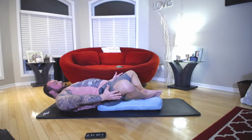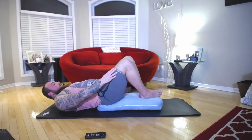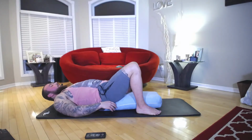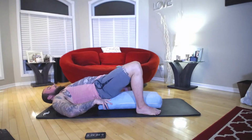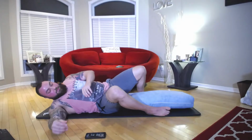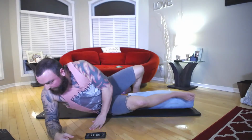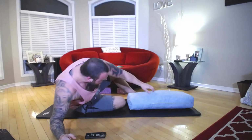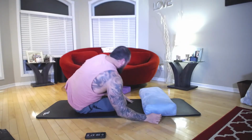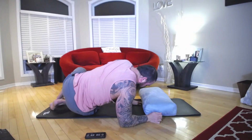When you're ready, you can grab both hands, close your knees, bring your feet back onto the ground, and then slowly lift our hips up and push the bolster forward to make some space so we can roll onto our side and turn onto our bellies.